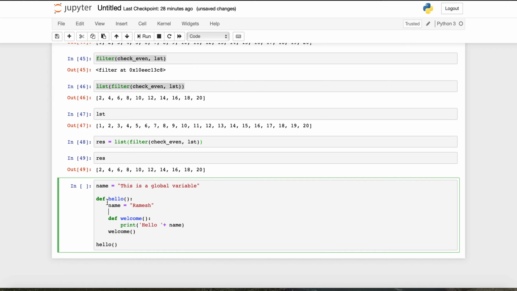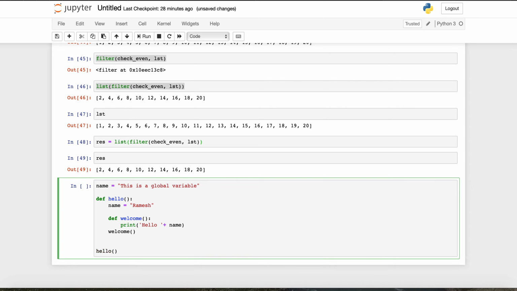So how is the execution going to work? Suppose you have declared this function inside the hello function. The existence of this function will be inside the hello function only. When you come outside this hello block, it will not work. If you try to call this welcome state function outside, it will not work because its existence is still only in the hello block.